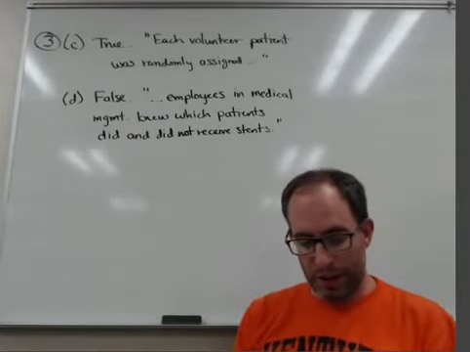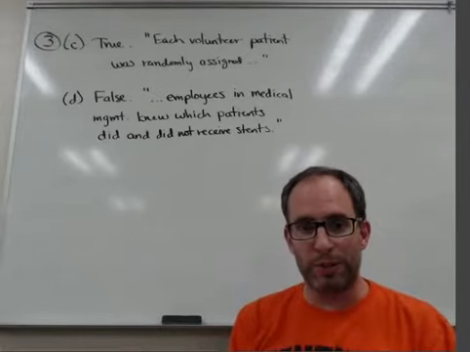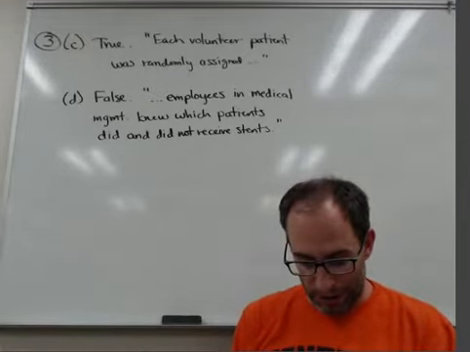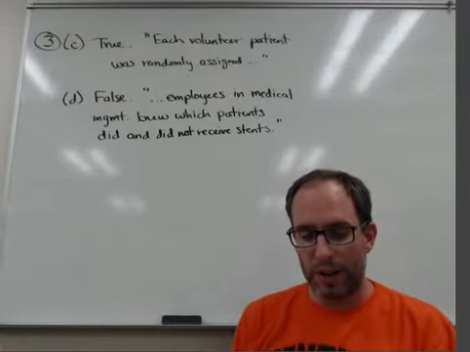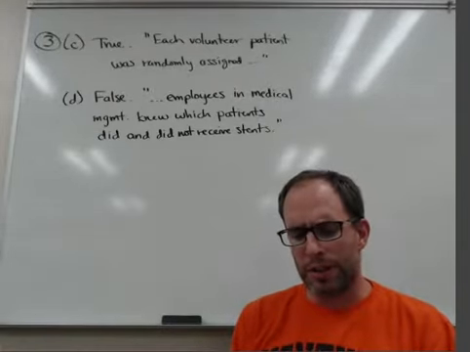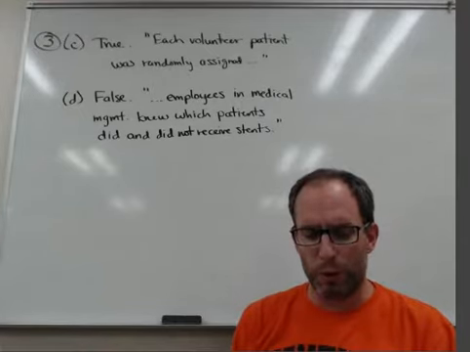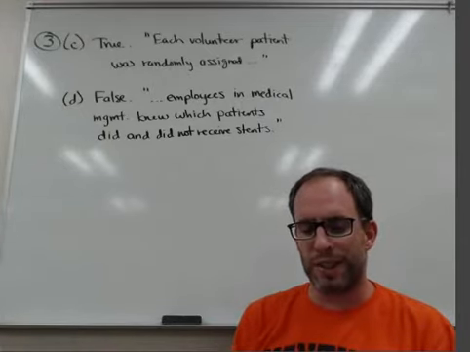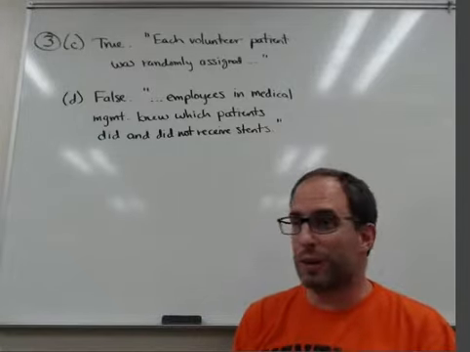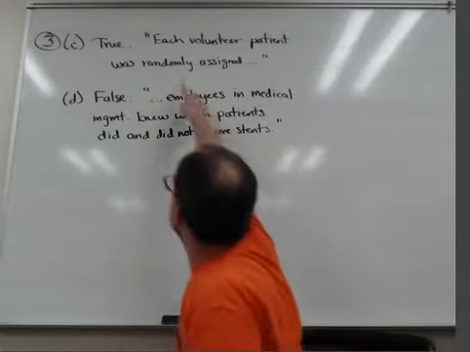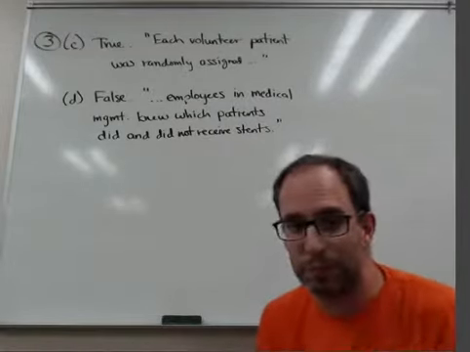Parts C, D, and E are checking to see if the study meets the experimental standard. So the first thing is, were the subjects randomly assigned to treatments? It's toward the top. It's above where it has treatment group in bold. Right above that, the second sentence, it starts with each volunteer patient was randomly assigned. So there's the random assignment. So there's the reference right there, and that is going to be true.